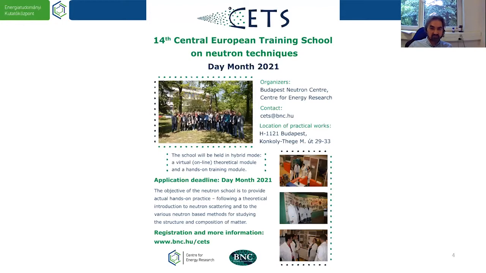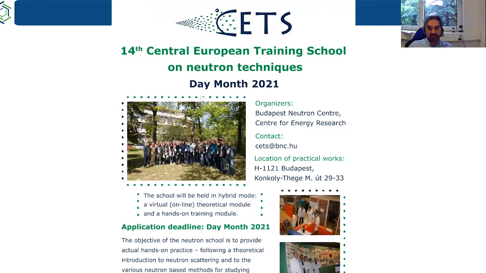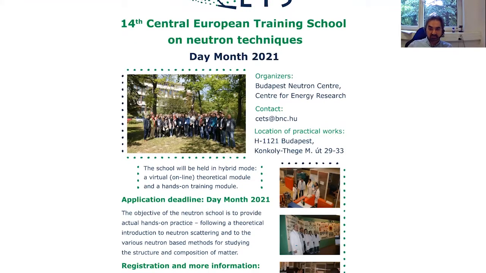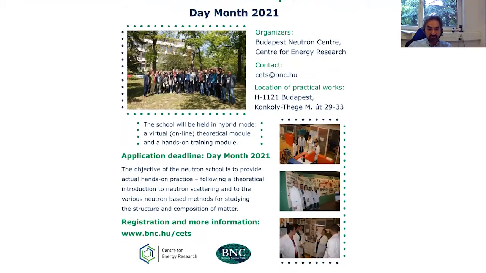And this is a slide about a regular training school which we organize in Budapest. If you happen to be interested, then you can apply probably this year, late in this year, or next year, or after the next year. So this is a regular event, and it contains only neutron techniques. You will find this information somewhere on the website. Let's go further.